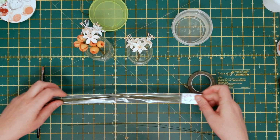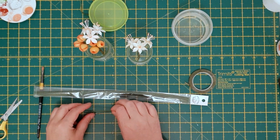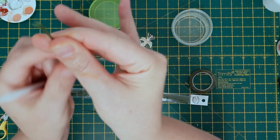To start off these buds, I need some more 26 gauge wire. I'm snipping one wire into 3 parts. Then I'm bending the wire around the tool, which creates a little hook at the end.